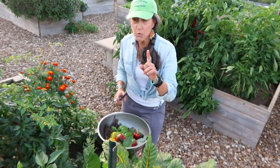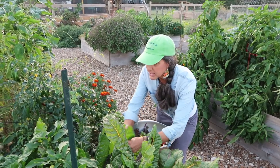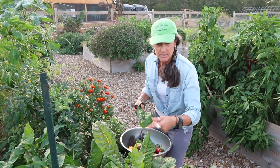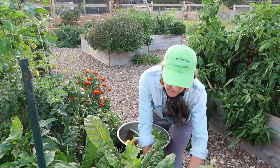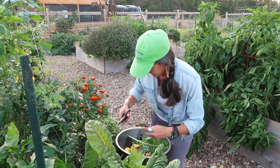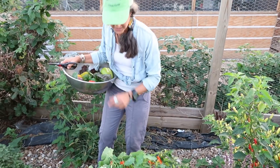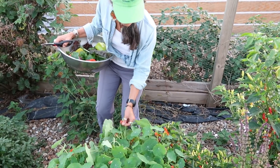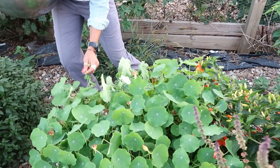The little tip I gave you about the kale — same thing with the Swiss chard. If you're having problems with it, if the bugs are eating it or it's not looking very good, like these leaves here, I'm just going to clip them off and give it a little haircut too, and they will come back just like the kale. Don't forget the nasturtium flowers — they always add a little pizzazz and a little color to our salads.